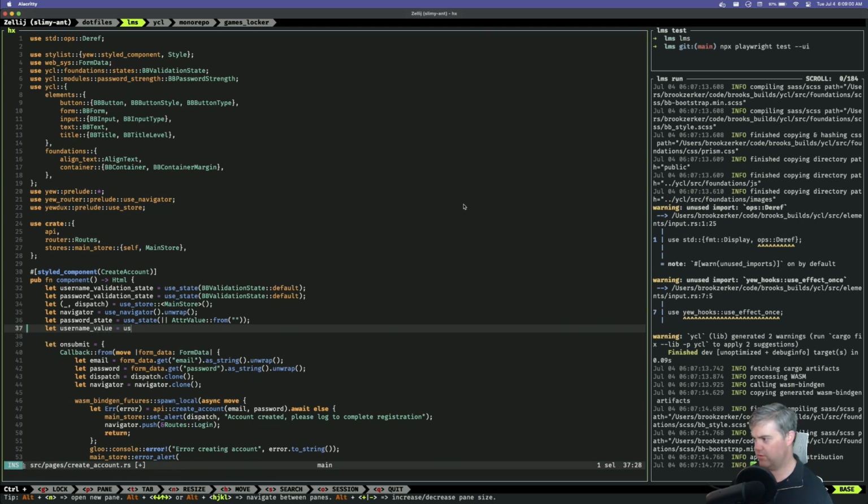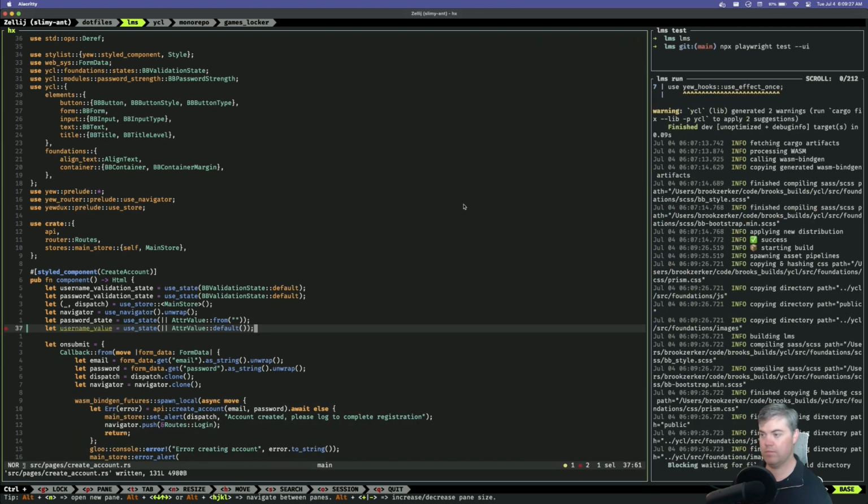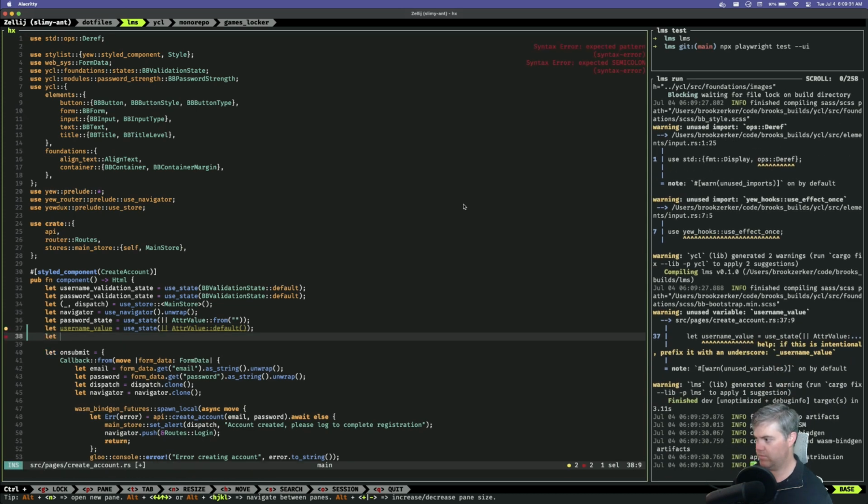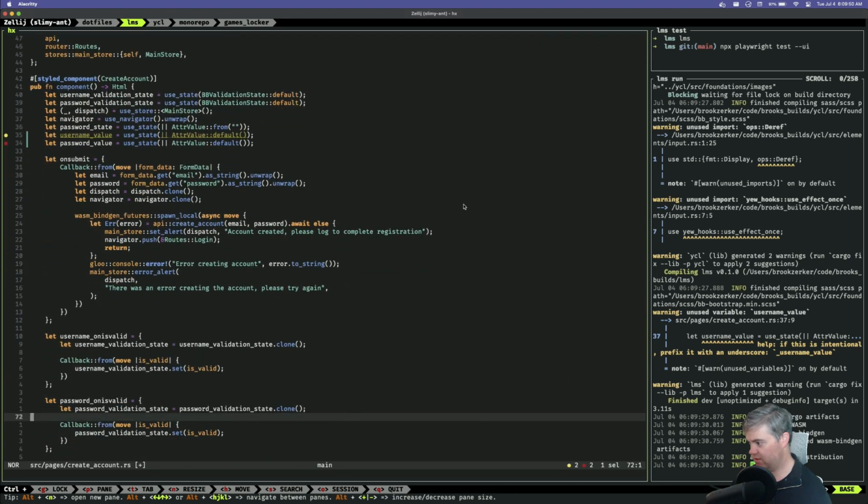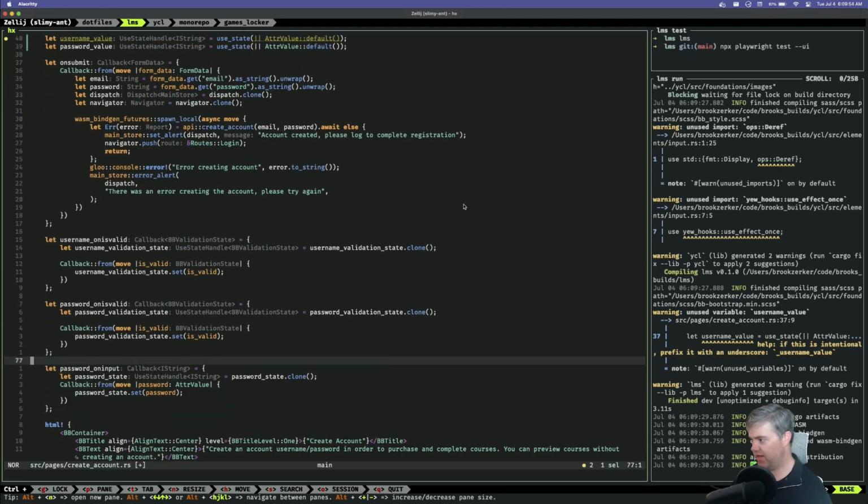So I'll do username value, state. Okay, so if I use both of those, then on input for those. Okay, so let's do a username on input too.